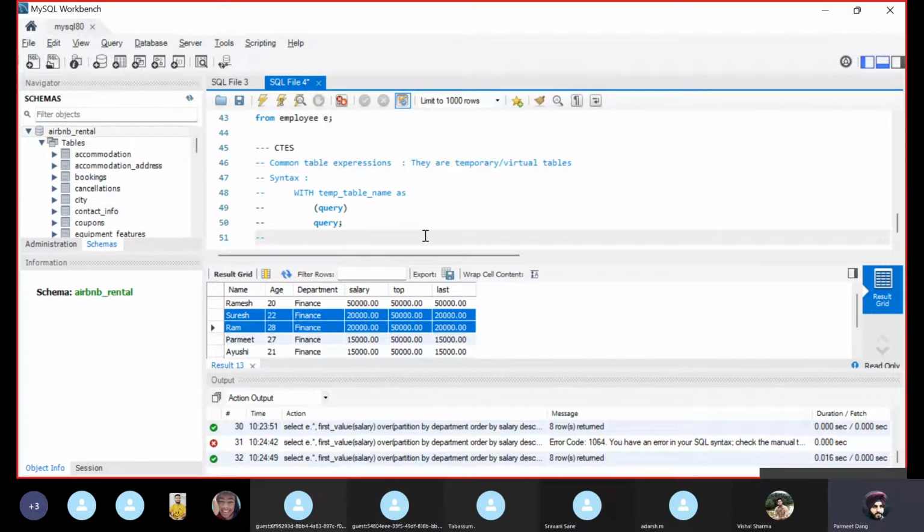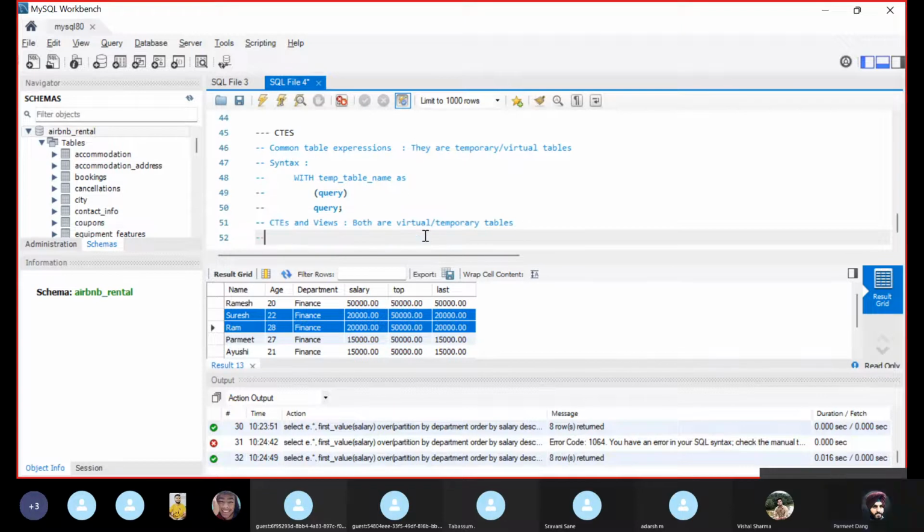You might ask, what is the difference between CTEs and views? Both are temporary or virtual tables, but the life of a CTE is within the query. Once the query is executed, the temporary table is deleted automatically, whereas the life of a view is until we explicitly drop it.